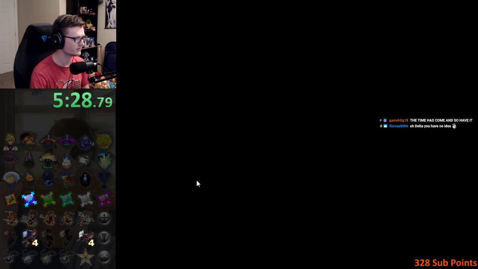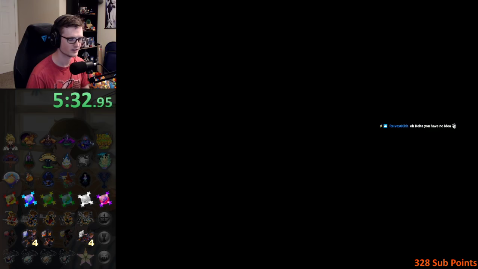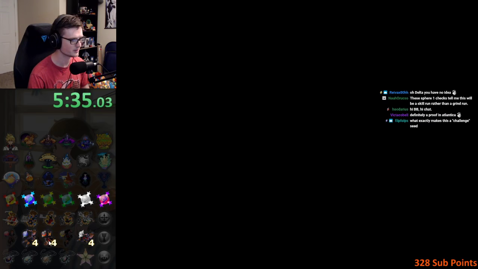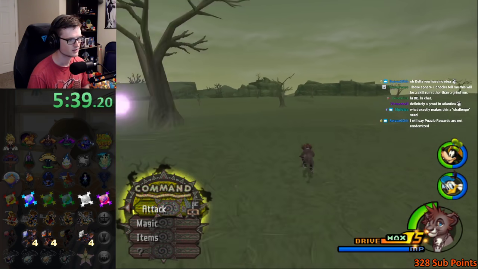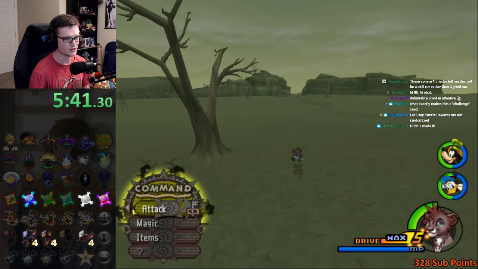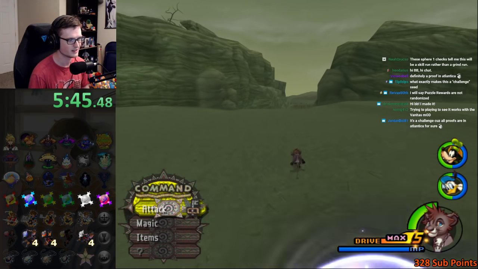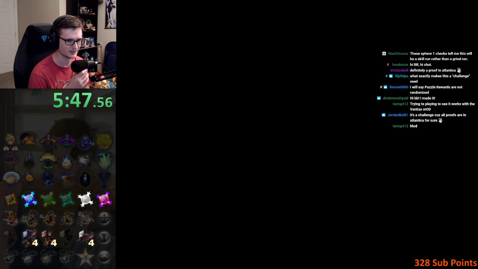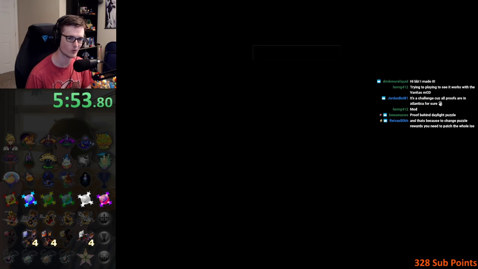But yeah, let me update the tracker. We got that. I'm not sure if it was dodge roll max. I feel like it probably is. What exactly makes this a challenge seed? God, I should have made a command. It's a plando. It's a plando. So someone has pre-made this seed to be as challenging and wacky as possible.